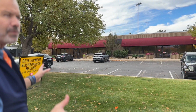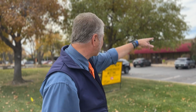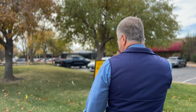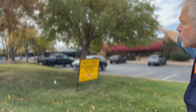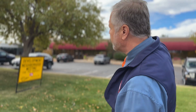We want to be really careful with our neighbors and courteous to our neighbors about the addition of traffic during pickup and drop off here along Sharp Point and on the back side of the building. So I'll show you later, but our plan is to divert a lot of the traffic off of Sharp Point, and we're going to be able to come around the back, and you'll pick up and drop off way back there. There's a lot of room, so we'll be able to get a lot of traffic for both campuses off of the street and onto the school grounds.